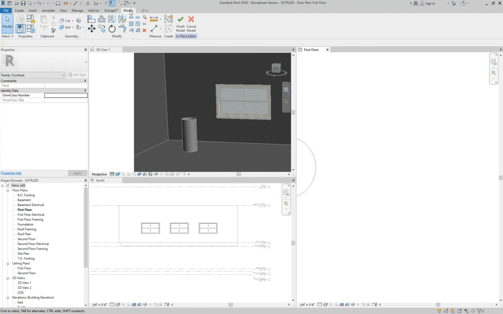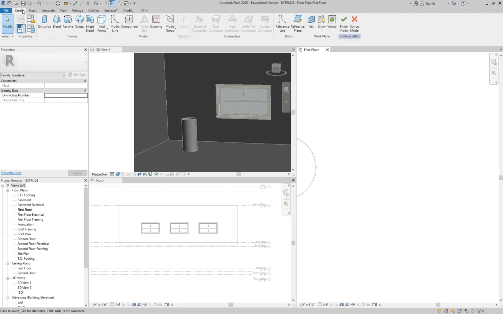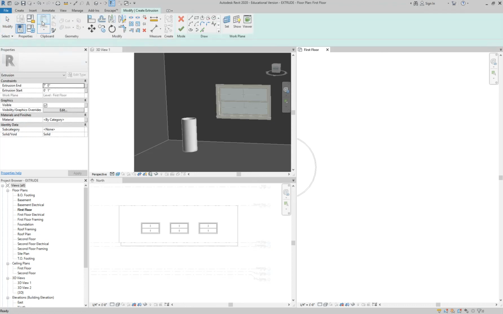So from our modify menu, we actually want to hop into create so we can start our first extrusion. And I'm going to choose a circle. And I'll still make it 18 inches, so I'm just going to do 0 space 9. So it's half of 18.